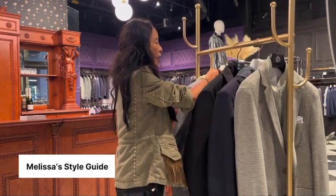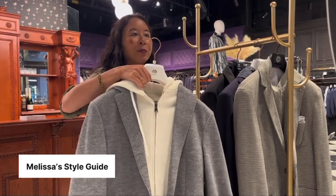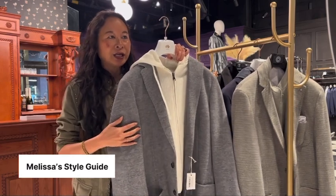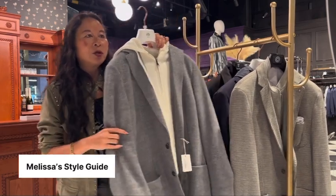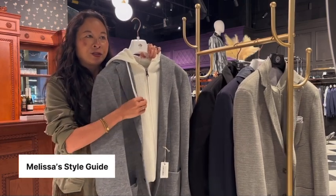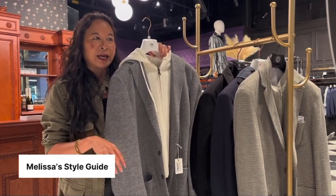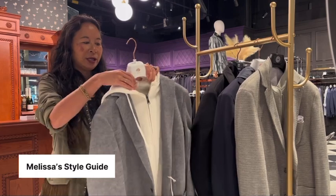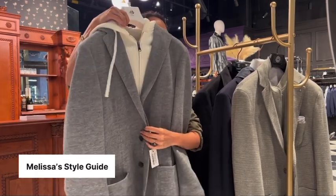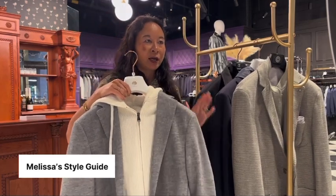Some other great ones we got in from Fradi this season is another hood style, but this one is a little more casual. I always say this is like your brunch-to-business blazer. You're going to wear this one with the hoodie — and I love the fact that it's in that color of the season, which is the cream — with a pair of joggers and your running shoes. This is what you're wearing for brunch and running around on the weekends looking sharp. And then when you head to work on Monday, you unzip this and you've got a perfectly great, softer blazer to wear for work, perfect for smart casual business meetings.